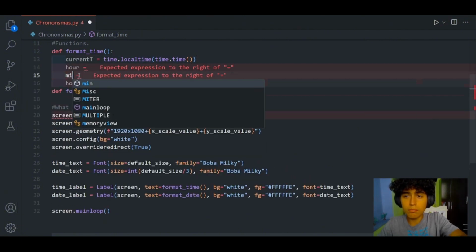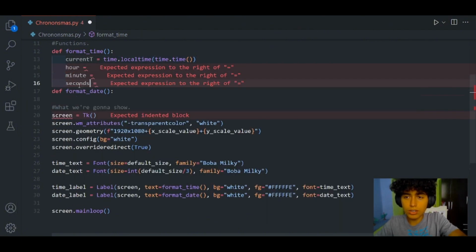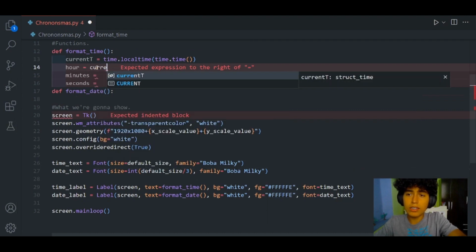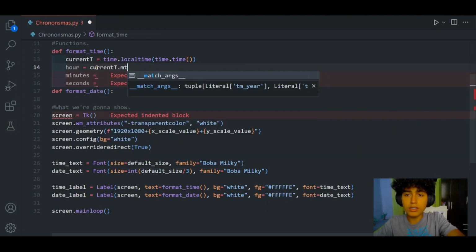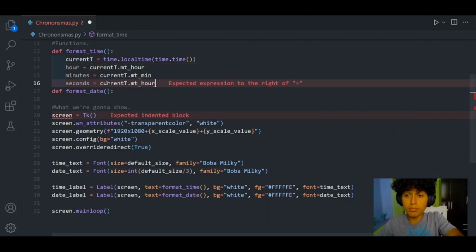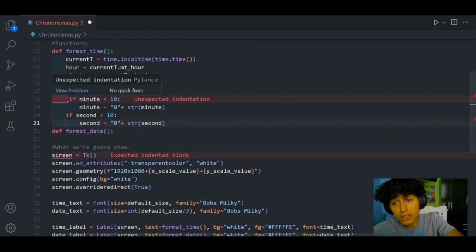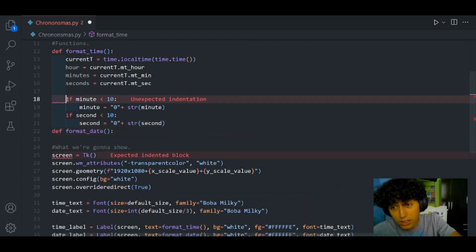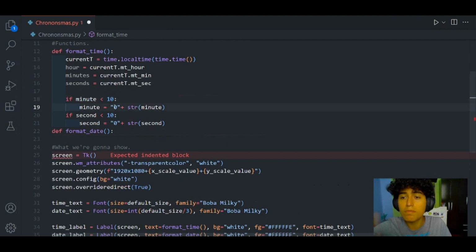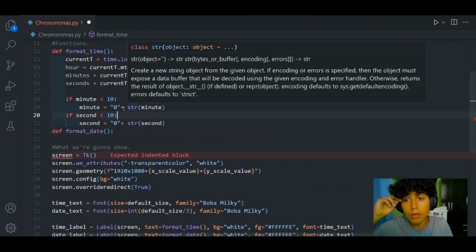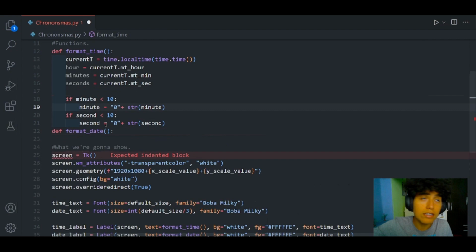Hour, minutes, seconds. For doing this, we just have to write the variable, the dot, tm hour, tm min, and tm sec. And as we explained in the understanding the program section at the beginning of this tutorial, if the minute is less than 10, the new minute will be the number that is shown concatenated with the 0, just for aesthetic purposes actually.